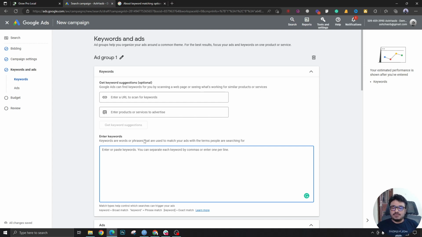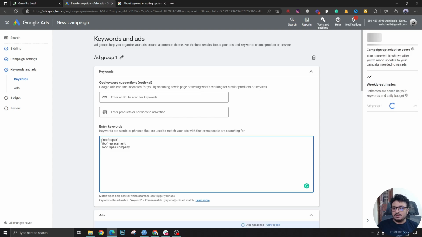The way to avoid broad match is, when you're adding a keyword, say roof repair, roof replacement, roof company, you wrap the keyword with inverted commas, and that creates the keyword as a phrase match type.